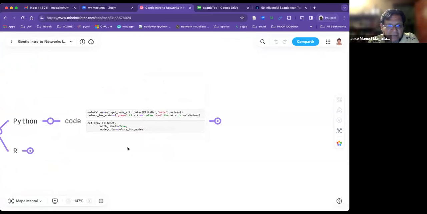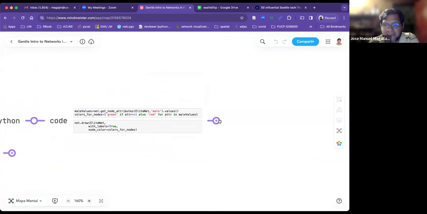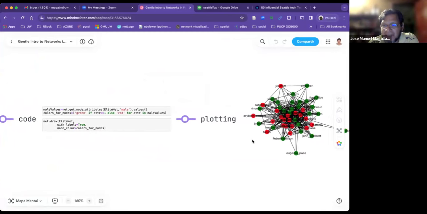Okay, so in this case, for example, you can color the nodes based on one of the attributes. And then you have nx.draw, which is the function that NetworkX offers, so that you can plot something like this.